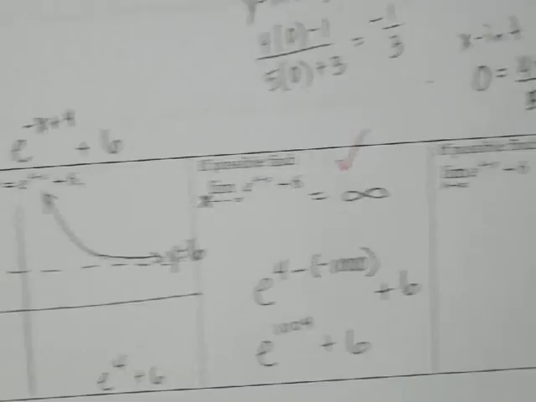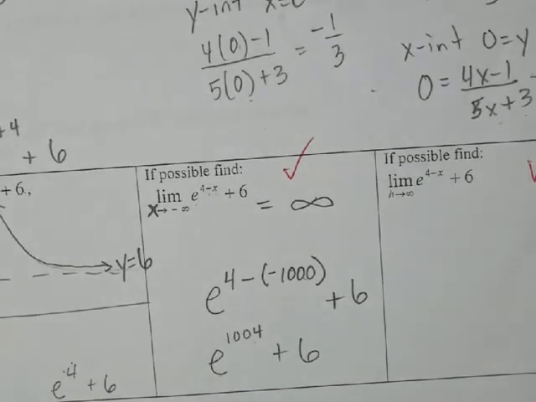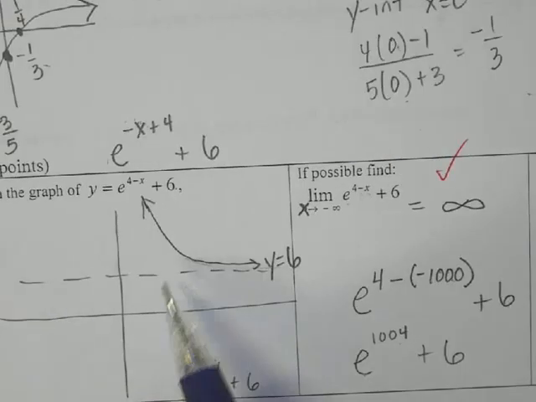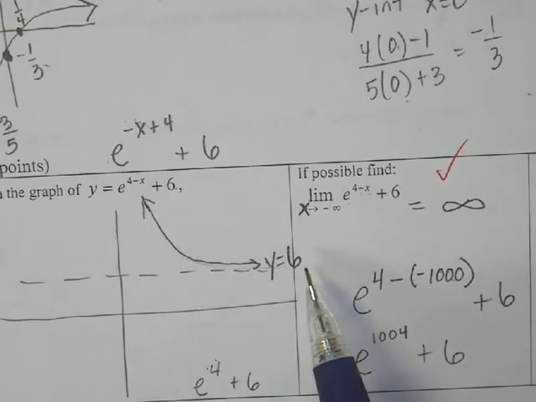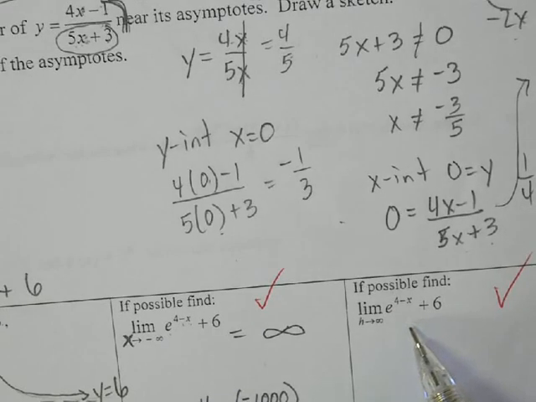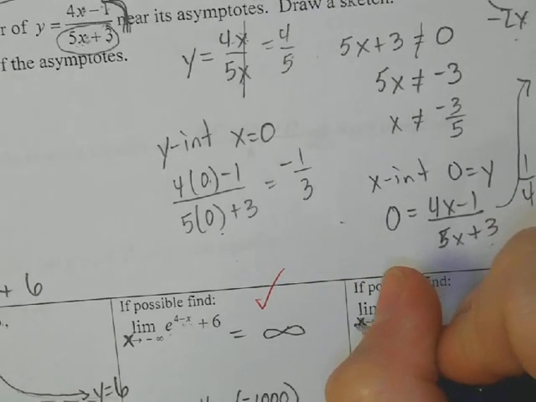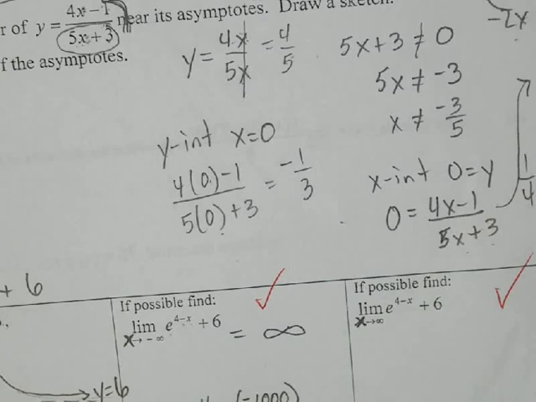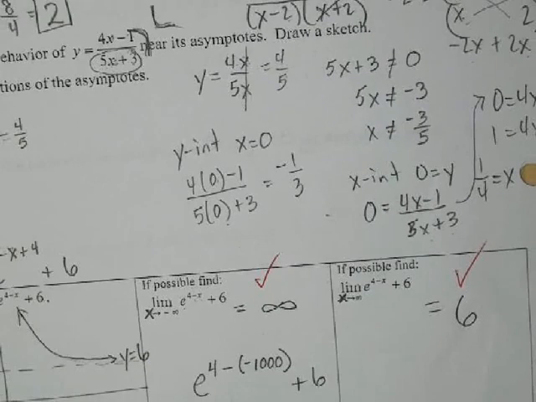Okay, and the last one, what does that say? Positive infinity. Well, that is going to the right. We already kind of talked about this one. Since we have that horizontal asymptote, I'm just going to get closer and closer to y equals 6. So what is the limit as h goes to positive infinity? And that should say x. I am so sorry. As x goes to positive infinity, what should happen? The whole thing is approaching 6. It's approaching that horizontal asymptote. So let me zoom out a little bit.